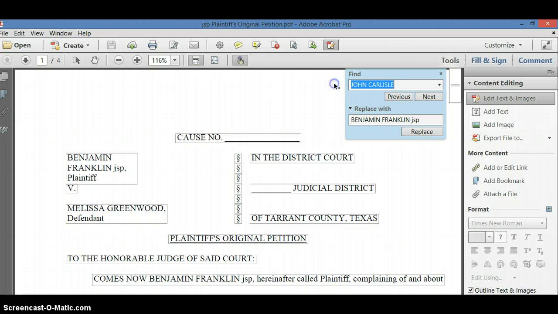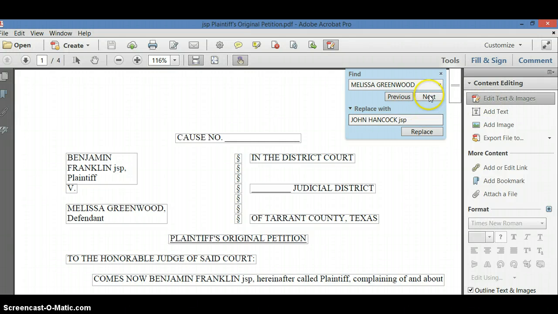I'm getting rid of John Carlisle, and I'm going to type in Melissa Greenwood, and I want to replace the name Melissa Greenwood with John Hancock. And again, my initials are here to indicate that this is my document.